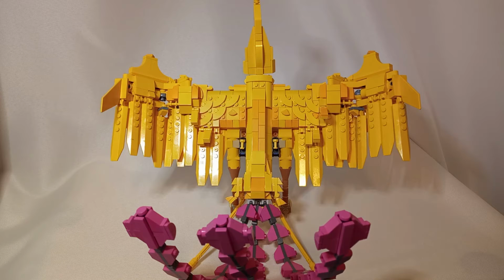Or you gotta be able to suggest it in a smaller area. But I wanted to go a little bit bigger for this build, because it's a bit of a prestige build for me. This is a character I dearly love, and I just wanted to do her justice as much as I could in my humble fashion with the brick.